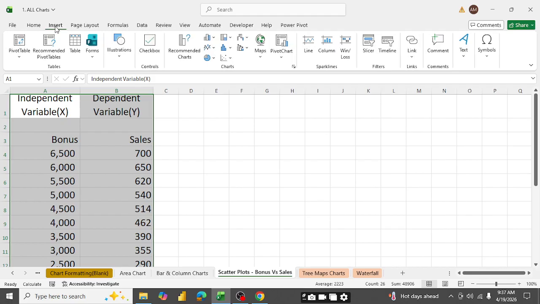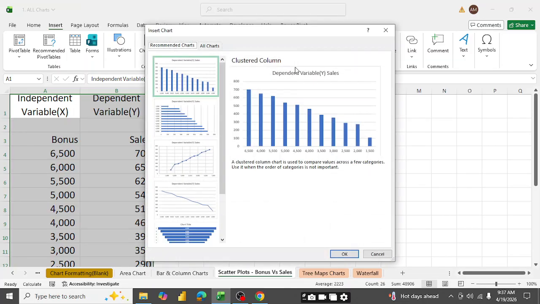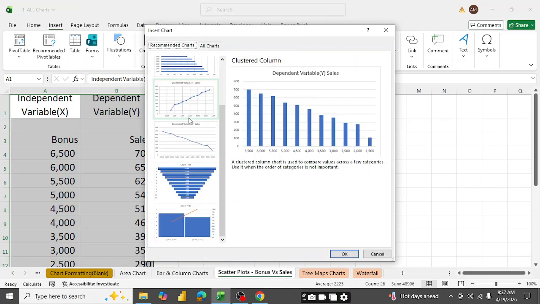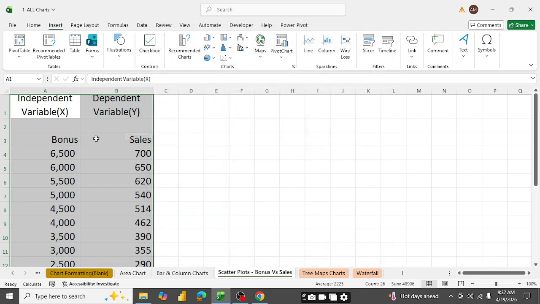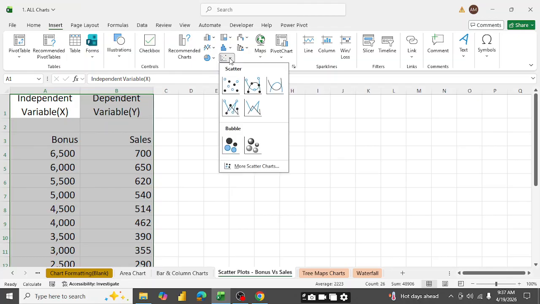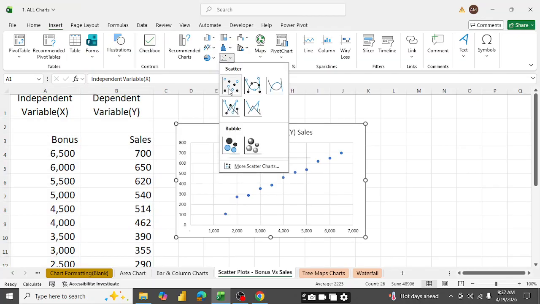So go to the bonus and sales comparison, and as per the recommended chart, we select the scatter plot area.